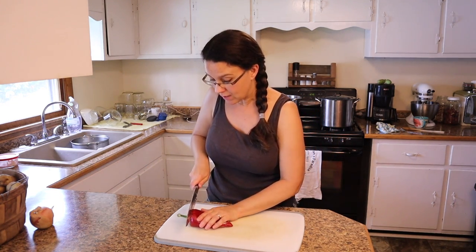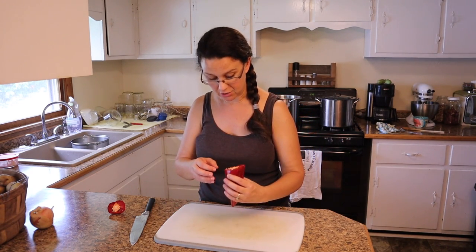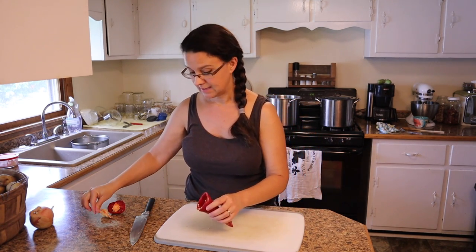Now you'll remember that I said O'Brien potatoes are potatoes, onion, and pepper. So I'm going to dice up one pepper, a sweet pepper. It doesn't have to be green, it doesn't have to be a certain color. I'm actually using one of our red roasting peppers. This is called Ajbarski. It's actually a red roasting pepper, it's amazing, but I don't have a bell pepper in the house, and it's raining, so I don't want to go into the garden, and this will taste just fabulous.